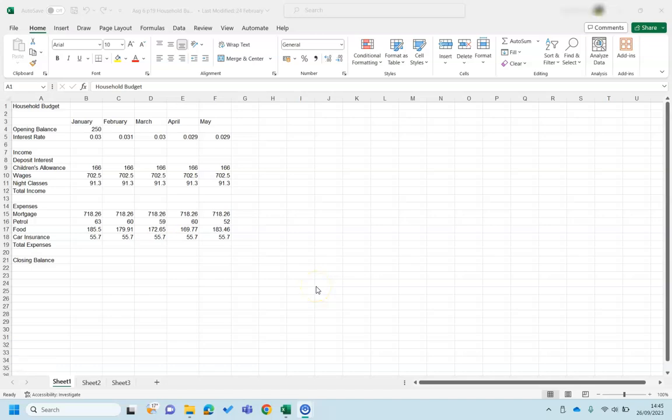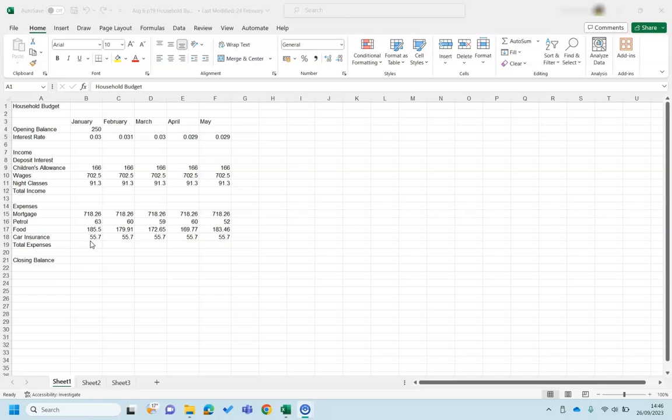This is assignment 6. It's on page 19 and it's household budget. Either you have to type in all this information yourself, or I will have told you how to get that particular file. Underneath the diagram on page 19, it says about freezing panes. To be honest with you, this is such a small spreadsheet that freeze panes doesn't really have any meaning or any use here, but we'll do it anyway.